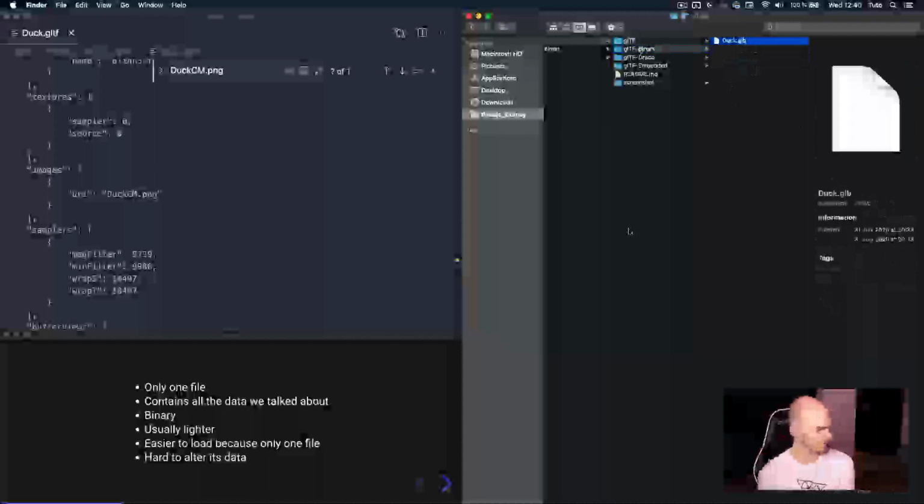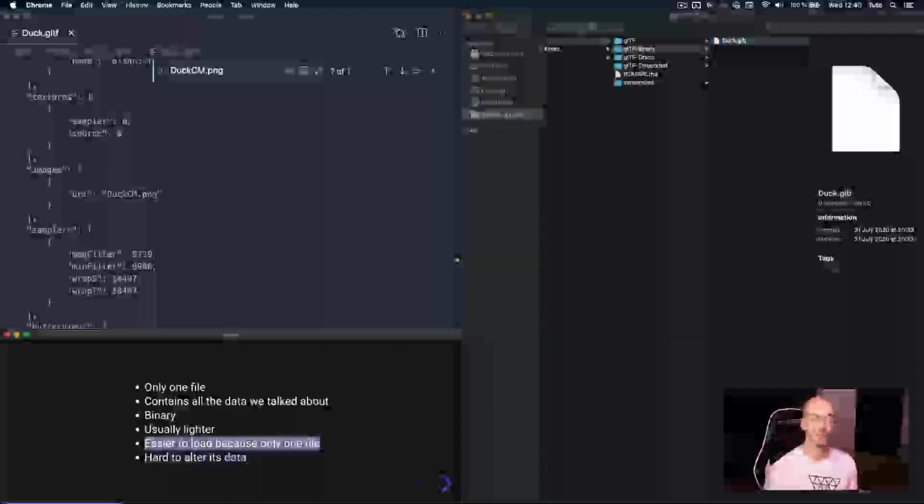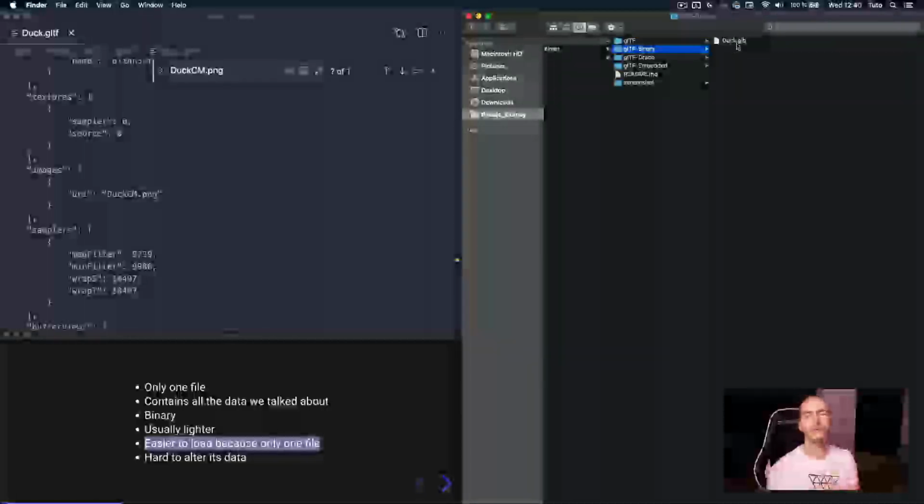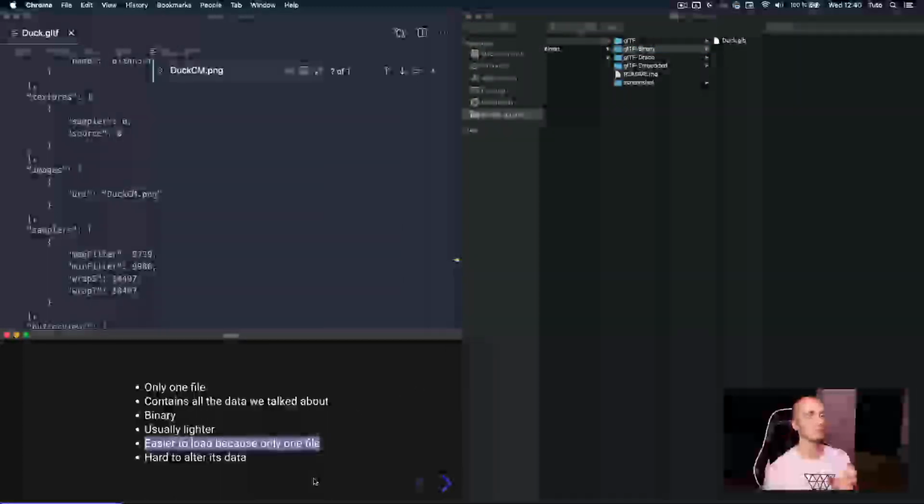And it's a binary file. It's usually lighter. Usually, it depends on your models against which other formats. We are going to talk about this. And it can be easier to load. If you load the file on your own, we're going to use a pre-made loader, like a class that will do everything, so it's not very interesting here. But if you are creating your own loader, it might be easier to load just one file. And actually, it will be good for us at the very end of the lesson. You will see why. We are going to need one file in models, so it's going to be great because we will have this duck.glb.